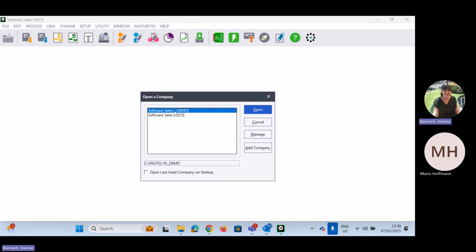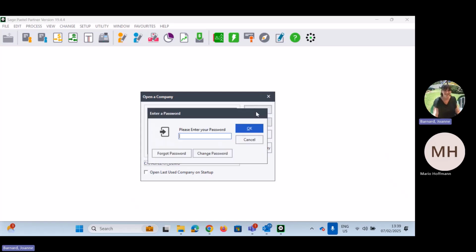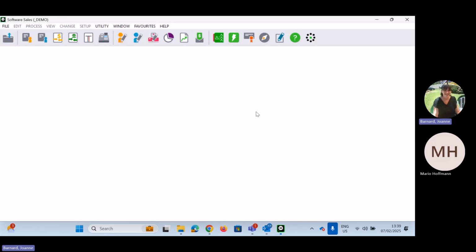I would advise that you do that quickly if you have multi-users, because as I said, most people are people of habit. They don't even realize what their eyes have seen in the brackets. Most people will accidentally open last year and happily carry on processing. They will not have realized that there's a YE25. They will see the 24 and their brain, without them thinking, will go, that's my company, because that's what they've been opening for a year.